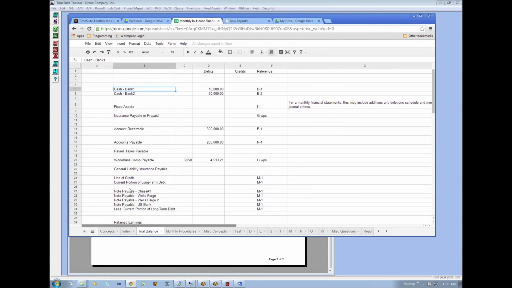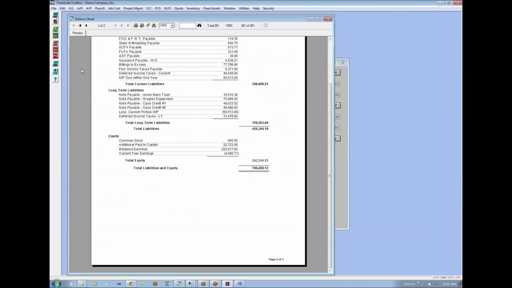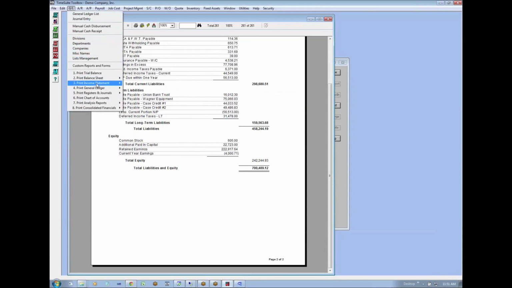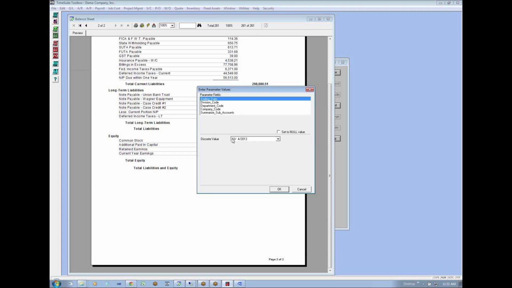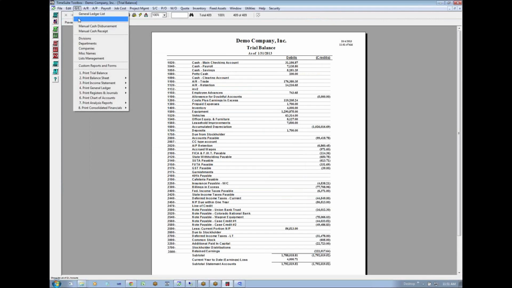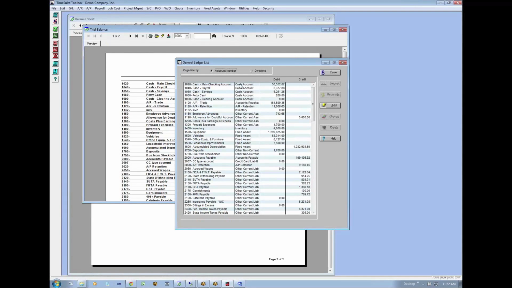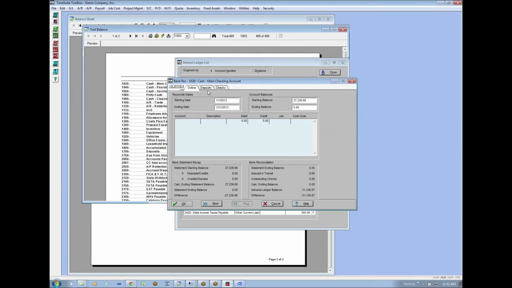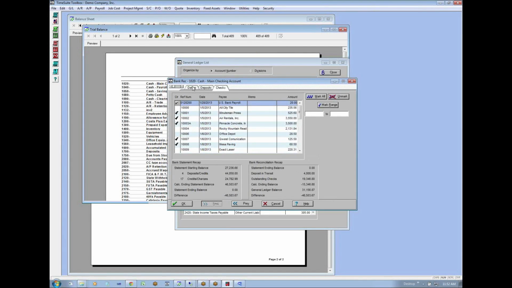Your trial balance would be basically your trial balance with some sort of tick mark next to everything. So you might print out your trial balance to start. In our case, our cutoff date is 1/31. Then we would be looking for some sort of tick mark next to each one of these. So if B1 has my bank reconciliation, I would put B1 next to this. So there's my bank reconciliation.